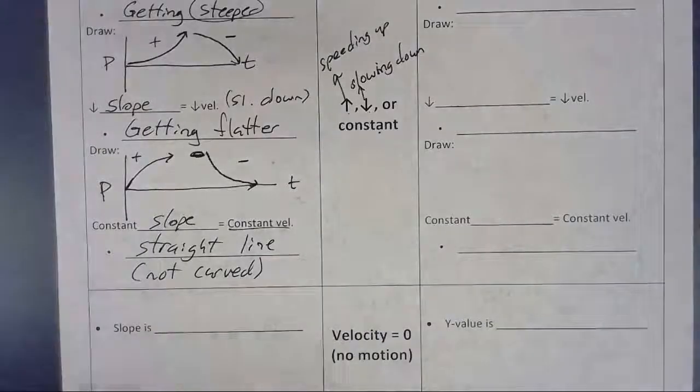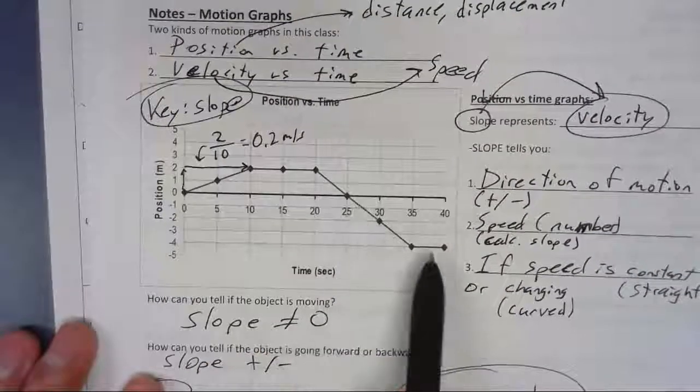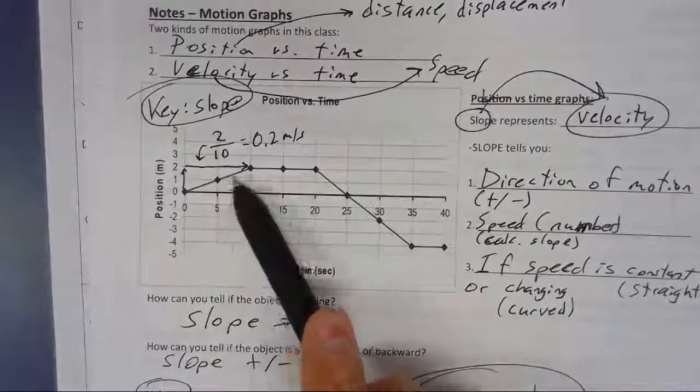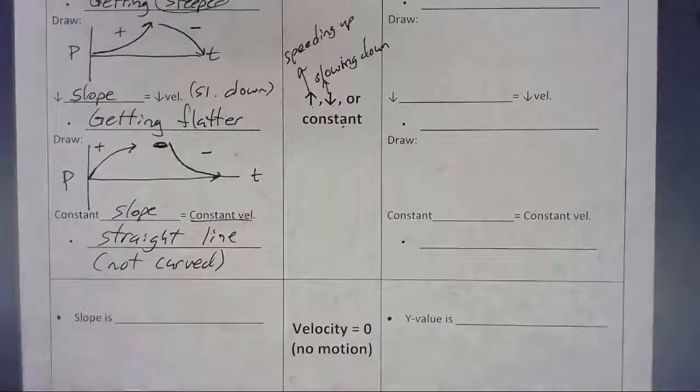All right? If there's any straight line, that's a constant speed, and that's this graph that we had here at the beginning. All these lines are straight. So at each of these individual segments, the speed isn't changing. Now the speed changes when this slope changes, but there's no curved lines there.